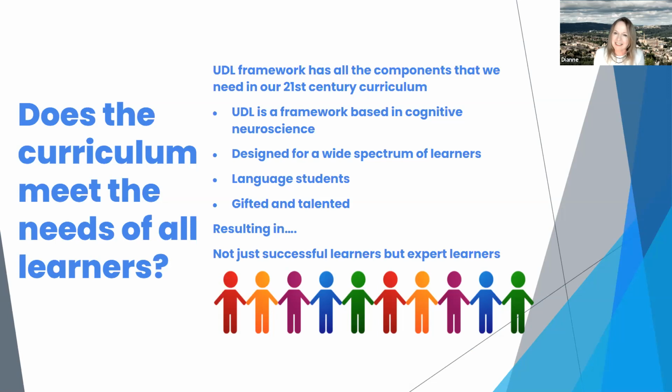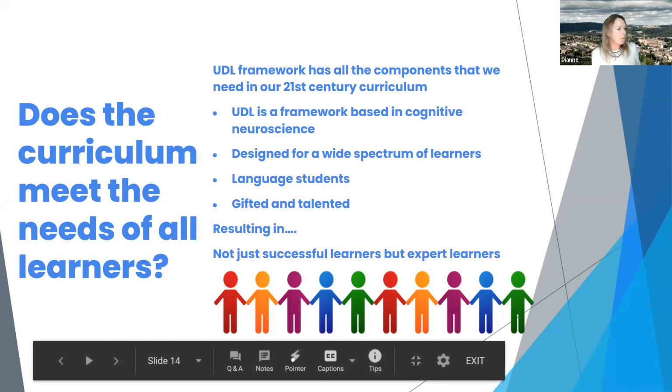Our gifted and talented. Quite often I will work with schools and we look at the inclusive needs of a school. And it's just at one side of that bowling lane. It's not all of the students. It's not the students who perhaps have special areas that they seem to exceed in. They get left to one side quite often. So this allows for all students to be considered and to be catered for.